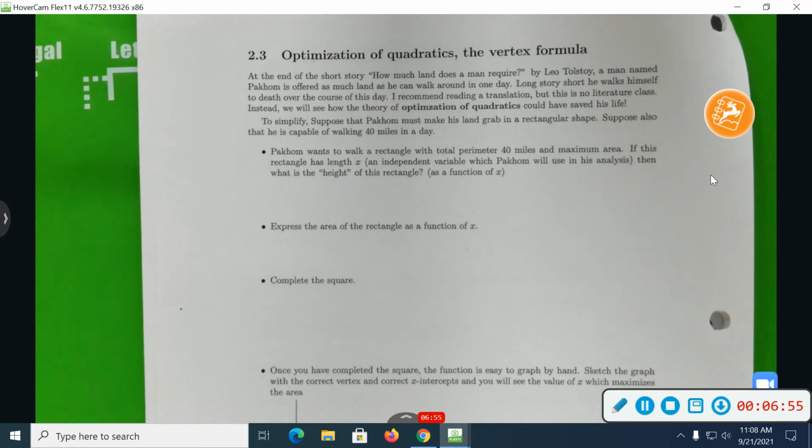So this guy, Pahom, makes a deal with the devil. He says, "Devil, I'll give you my soul in exchange for you giving me all of the land that I can get," or something to that effect. And so he goes about his life. He gets stuff. He gets greedy. And he comes across a village of people who offer him a very novel trade. He gives them some money, and then as much land as he can walk around, circumnavigate, from sunup to sundown, he gets to keep. So he says, "Great, I can do that."